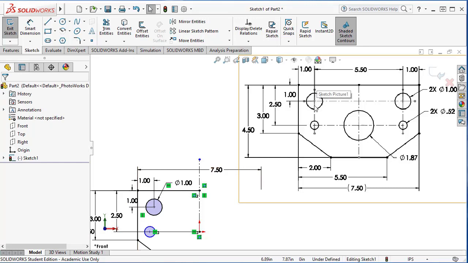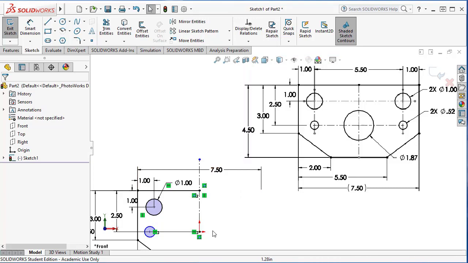And then another way is there's 1 inch from the left line. Again, if your design intent is that these 2 holes have to be always vertically aligned, then instead of adding another dimension, you could just set them vertically aligned. If your design is such that later these 2 holes are not necessarily aligned vertically, then you might want to add separate dimensions so that you can control each hole. But here, let's assume that these are always vertically aligned.